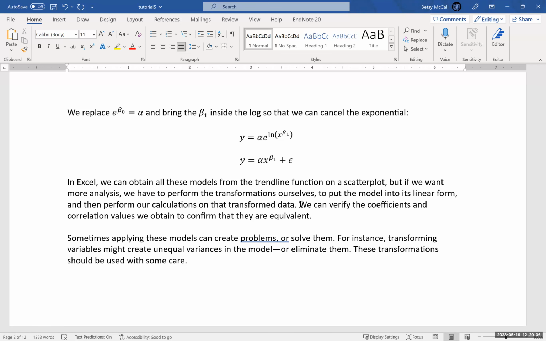But we will also show in Excel how to actually do the transformations ourselves, because then we're able to use more tools like the built-in functions for intercept and slope and correlation, and then also use the data analysis tool pack, none of which are designed to do anything other than linear models. And so if we want to confirm the results or get additional analysis based on what we find in the scatter plot, we will need to perform those transformations in order to get that. So now let's go over to Excel and look at some of the examples we've come up with.